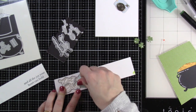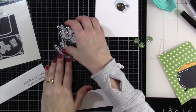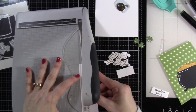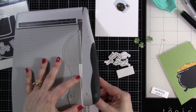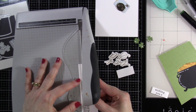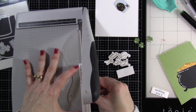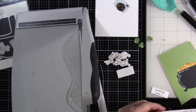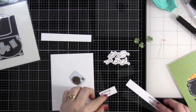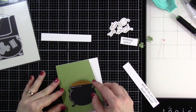I'm going to use the die that goes along with this, tack that down with a little bit of mint tape, and run that through my die cutting machine. Then I'm going to trim down all of my sentiments. 'Wishing You A' got trimmed a little too closely, so I'll re-stamp that and trim it a little bit better. I was struggling today — you saw that earlier with a few other things, like my pencil rolling through the glue. But we persevere, friends.